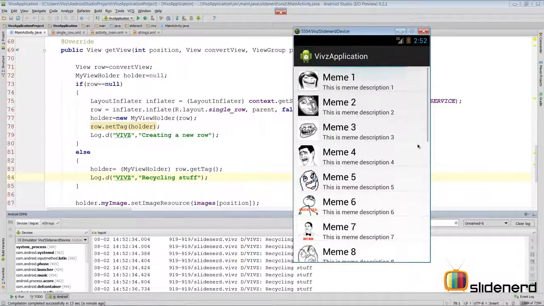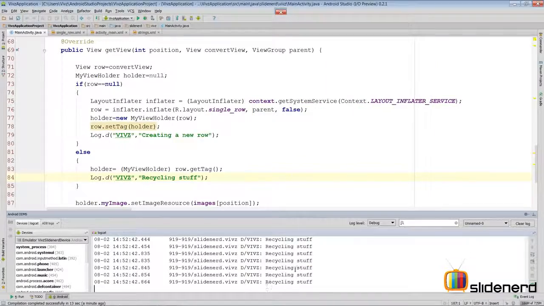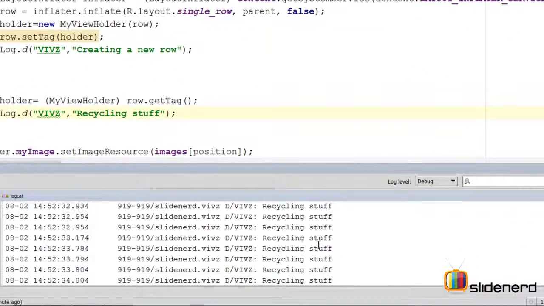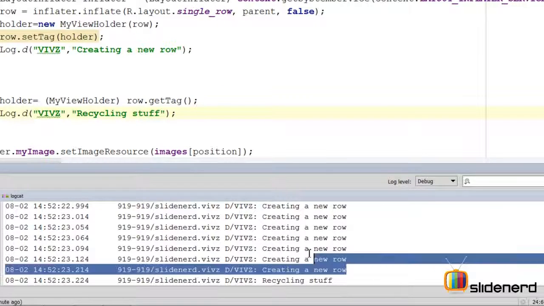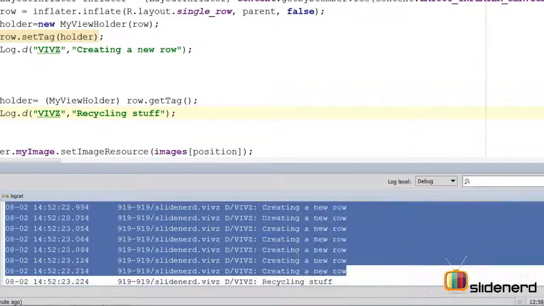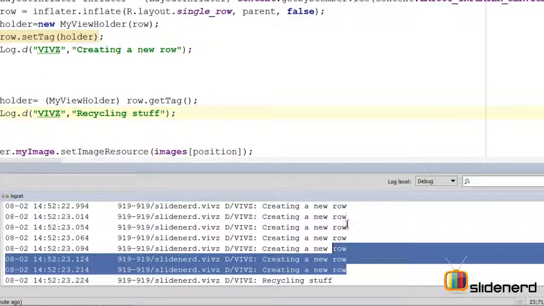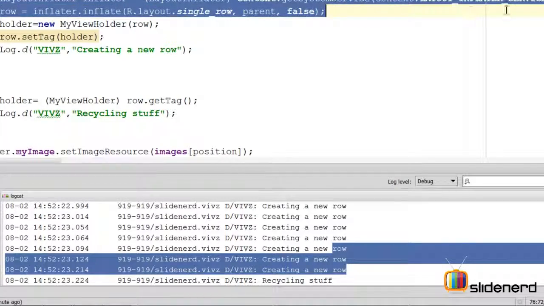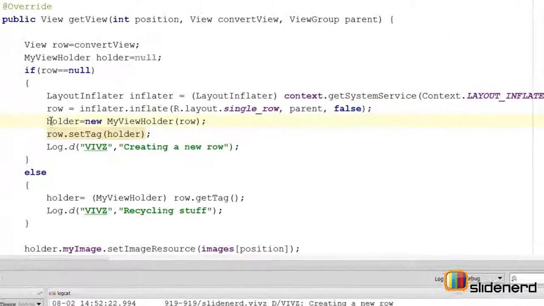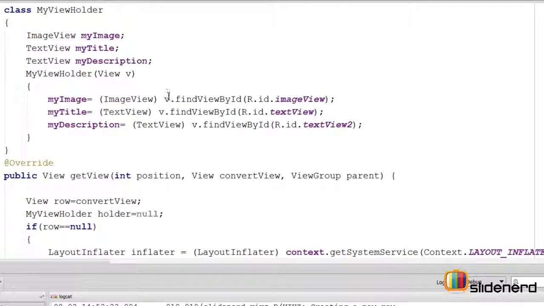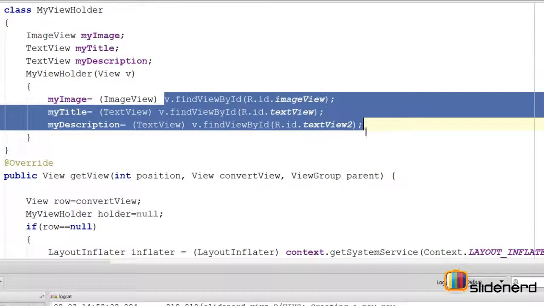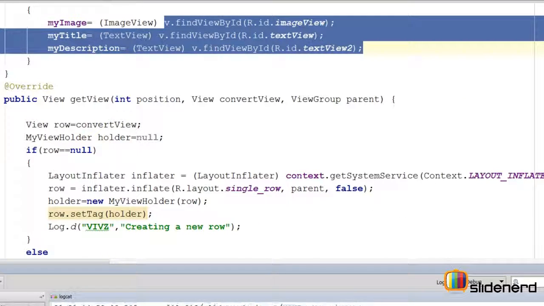Very smooth, 175%. So if you guys go here to the logcat below, take a look. The number of times you're recycling is so much more than the number of times you're creating rows over here. And that means 1, 2, 3 or some 8 or 10 numbers over here. That is all the number of times I had the inflater and I had this instance of holder being created, which means find view by ID ran a very few times, right? So that makes our code very efficient.